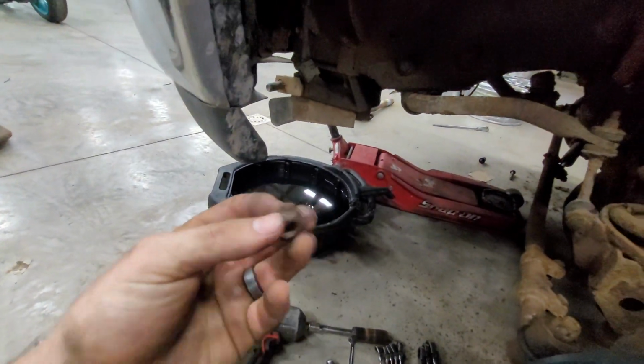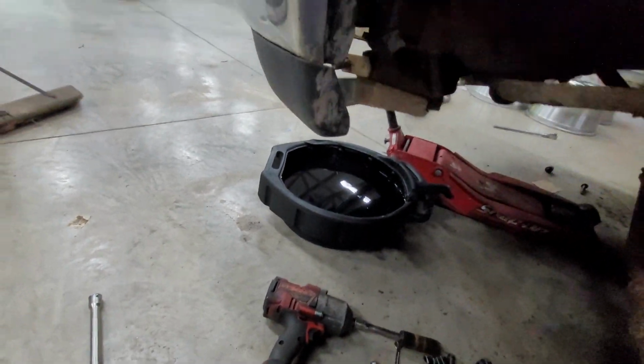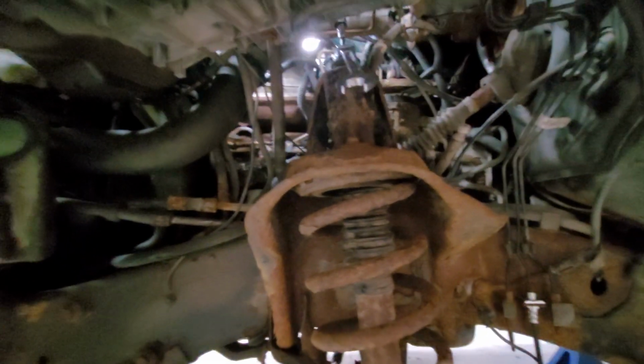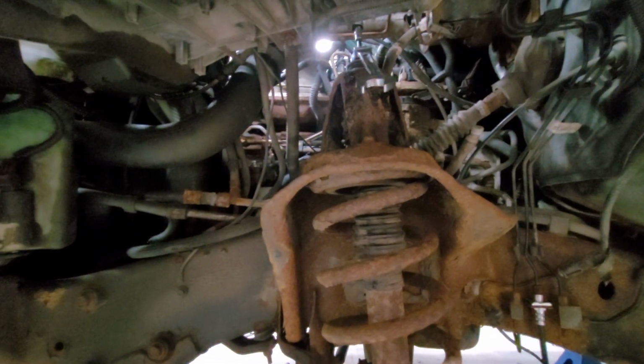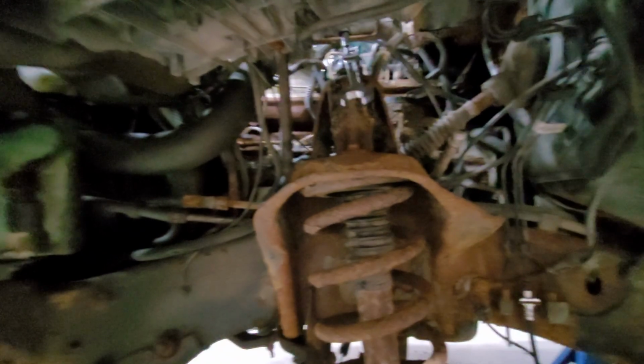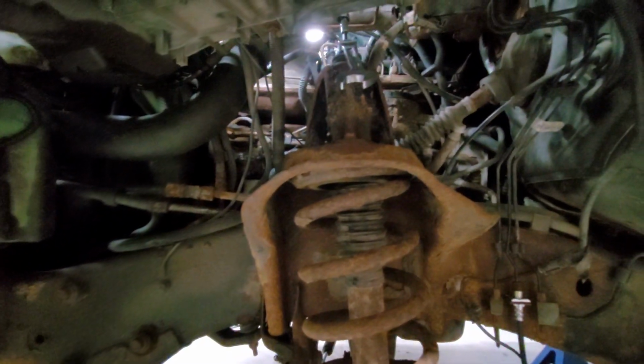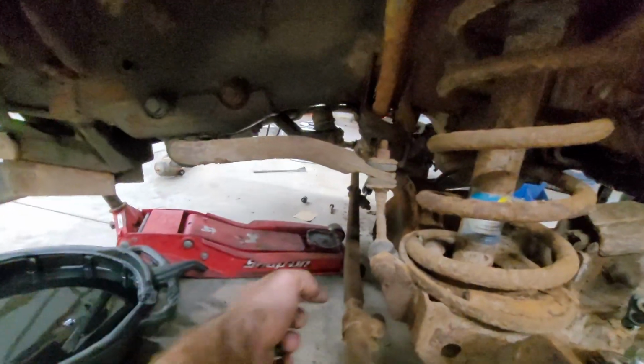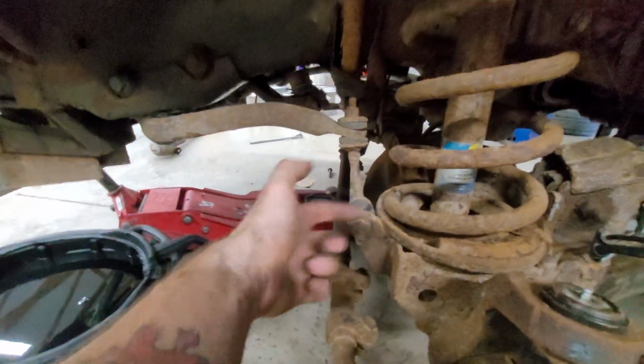Somehow the shock tower nuts, these guys here, 5 of them were a 15, and then this one right here was a 14 because of all the corrosion. Somehow they broke free just fine and did not give me a single issue. That was the easiest part of this endeavor. Also, to do the other side, you gotta cock the wheel all the way to the left because the bar here gets in the way, so you can't get a socket inside of there.